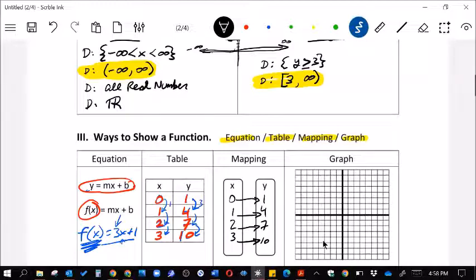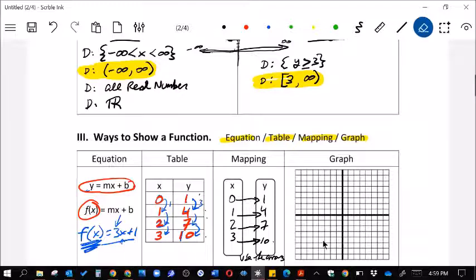So the mapping requires using these arrows. Now when we put the y's there, if these were not in that same order, if we put them in numerical order from lowest to largest, you might have one where it's going diagonal. And that would be perfectly fine as long as it's only one y for that x. So this one needs erasing because that 0 already has the y that goes with it.